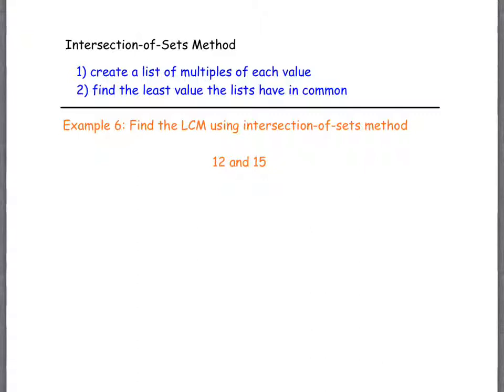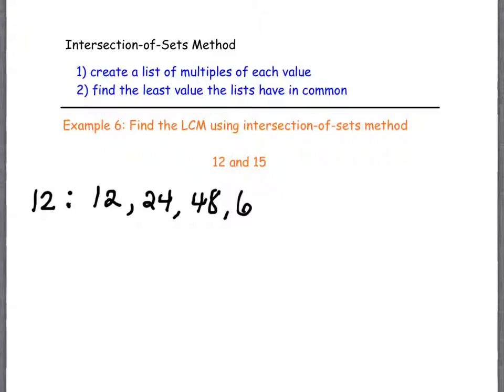But what this method does is it actually has us list out multiples. We had another method where we listed things out. When we did that method, though, we were looking for what? We weren't listing multiples. What were we listing? Factors. So we listed all the factors out of what divided that value. Here I'm listing multiples. So the first multiple of 12 is actually 12. And I think Beck and I talked about this multiples idea in the last section. I said, well, think about multiplication tables, right? If you were doing the multiplication tables, 1 times 12 is 12. Then you'd get 2 times 12, which is 24. What's your next multiple? 48.